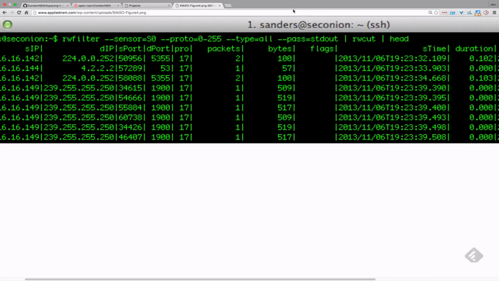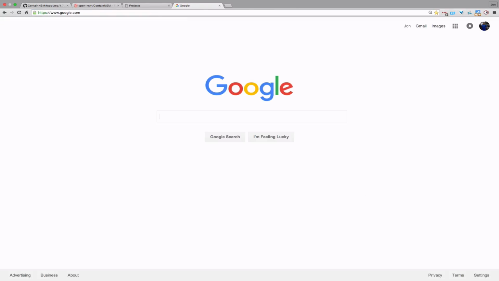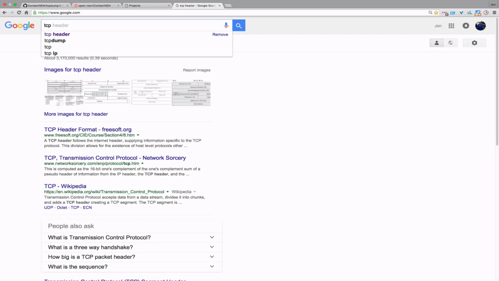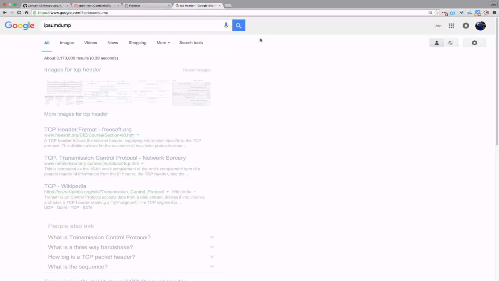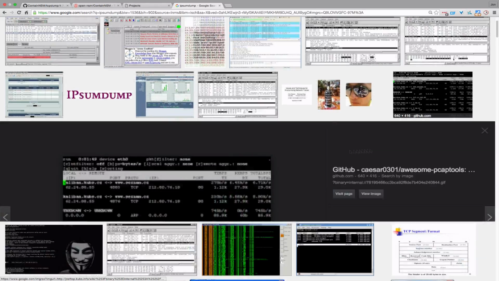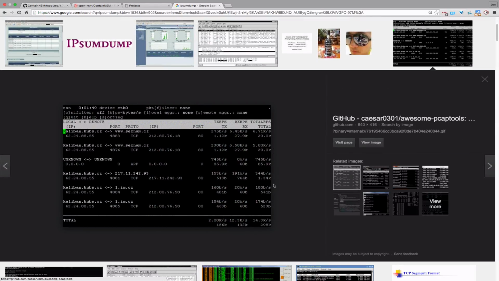Next, we have the idea of statistical data. Let's try to find a good tool. Wireshark can do it. A lot of times you use graphing software and store the data there. But what is the? Let's look at IP summed up maybe. Nope, not what I wanted.